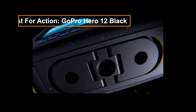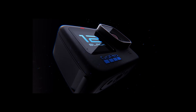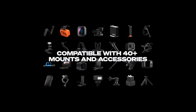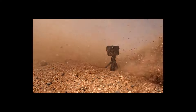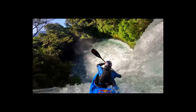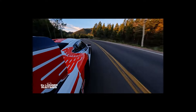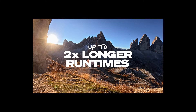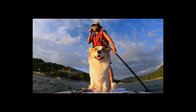The GoPro Hero 12 Black is a top choice for travel action cameras, excelling in both video and photo quality. Although it's a minor update from the Hero 11 Black, it retains the same 1/1.9-inch sensor and 8:9 aspect ratio, allowing versatile reframing for social media without quality loss. It offers a maximum resolution of 5.3K at 60fps, surpassing the DJI Osmo Action 4. Features include dramatic time warps, 30fps photo sequences, and 24.7 megapixel stills from video, with a rugged build and large Enduro battery. Enhanced stabilization through Horizon Lock and HyperSmooth 5.0, along with easy and pro modes, cater to different skill levels, with new features like flat log color profiles and 10-bit video for advanced users.